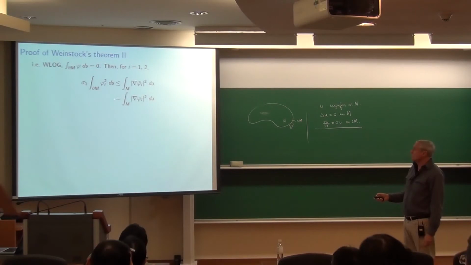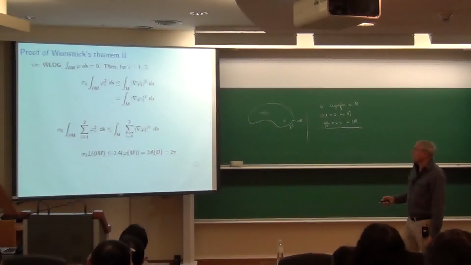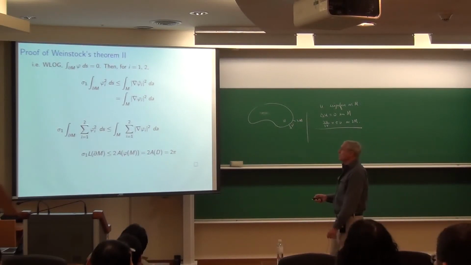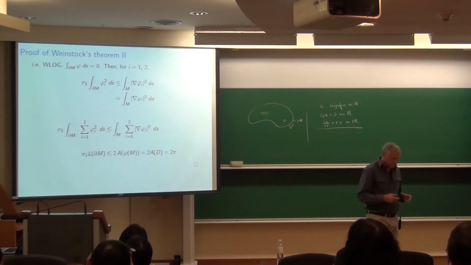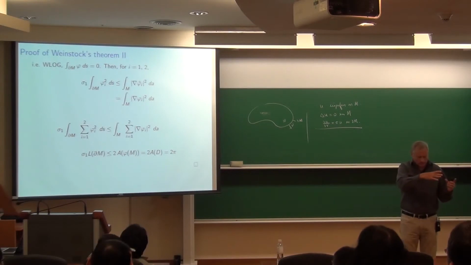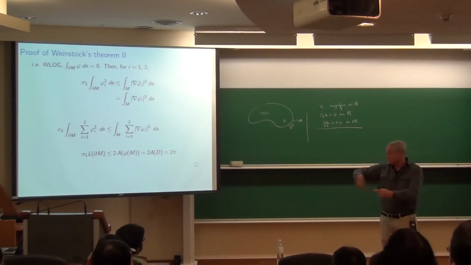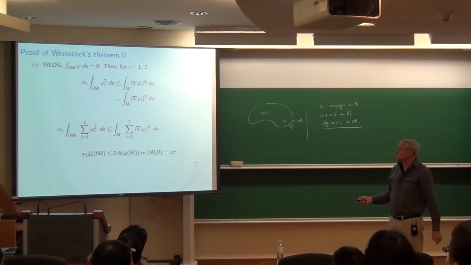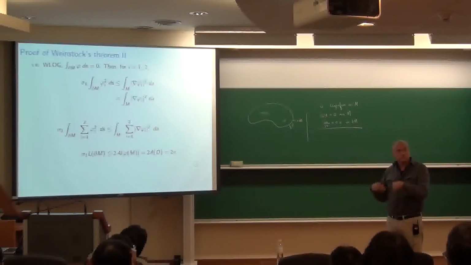Map. So this is just being a little crazy: phi squared. And then I just add them up. If I add over i equals 1 to 2, then our conformal diffeomorphism takes the boundary to the unit circle, and so the sum of the squares of phi is 1 on the boundary. So when I add up, I get sigma 1 times the length. The right-hand side gives me the energy of the map. And for a conformal map, the energy is 2 times the area.